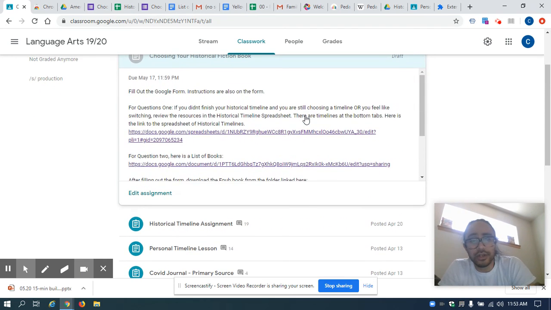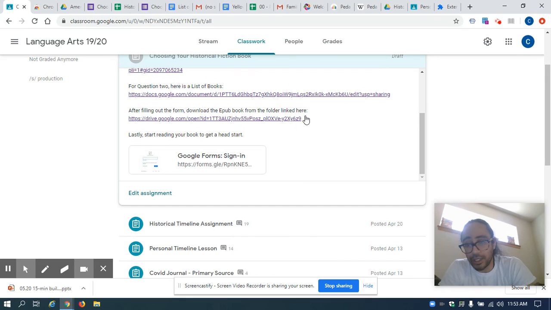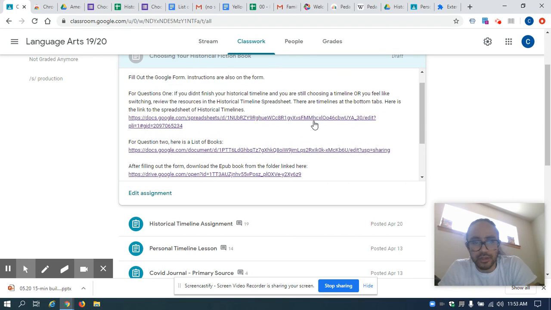And that's how you're going to fill out the Google form and get started on your reading. You will be tasked with answering questions about that reading next week. So make sure you get at least a decent amount of pages in, because filling out the Google form and choosing your book is not two hours of LA time during the week. All you need to do is fill out the form and read like 20 pages. And I'll tell you what to do next with all of that next week.